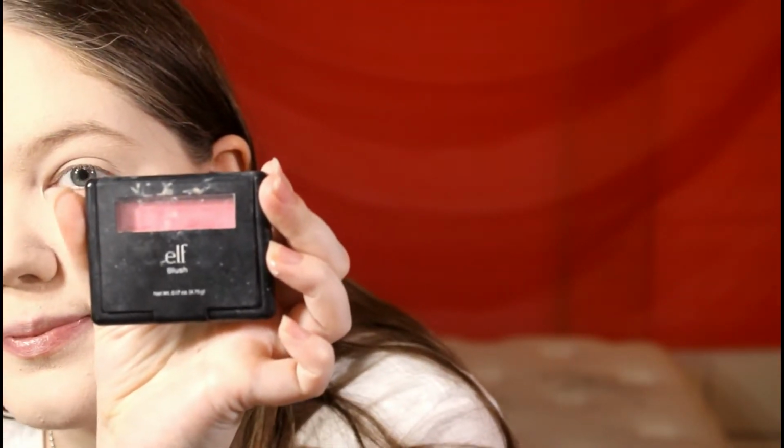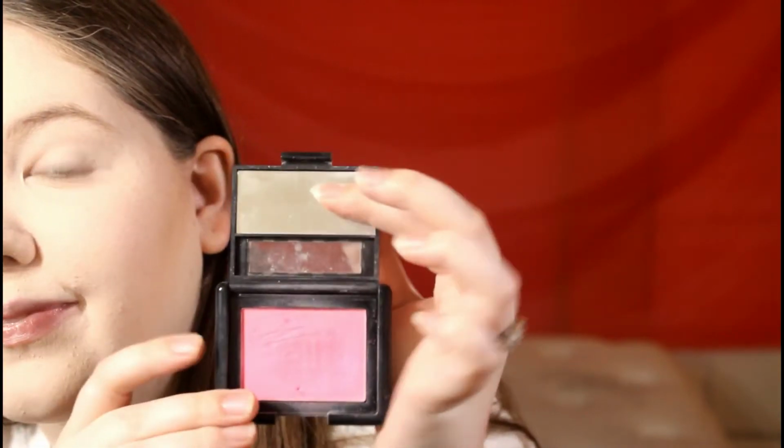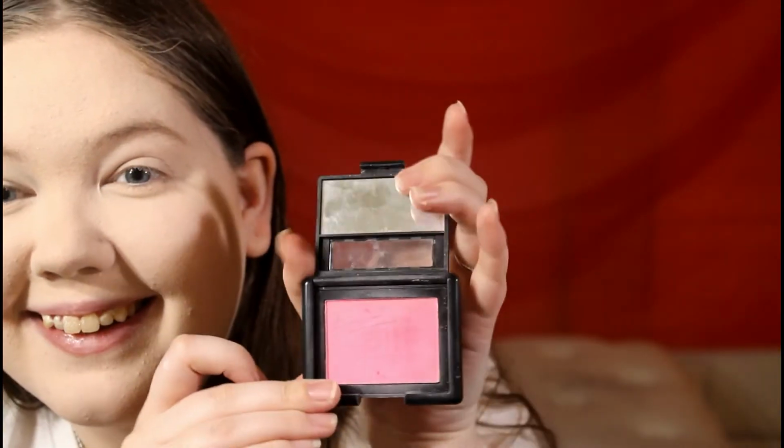To contour and bronze up my face, I'm using my Maybelline Fit Me matte and poreless powder in a darker shade to contour and bronze. This is a dupe for the Hoola Light Bronzer. The Hoola bronzer was everybody's favorite. This is just technically the light version for paler skin like me.